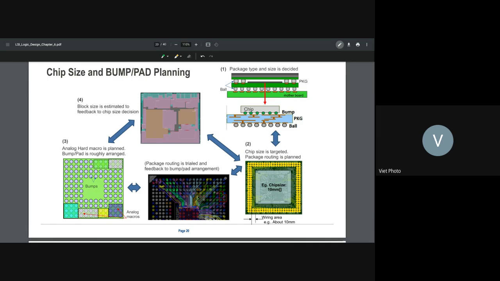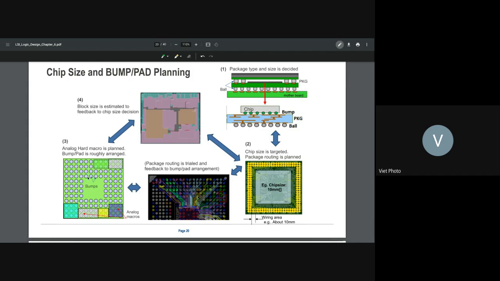So you have the bump here. Those bumps here, to be in the middle will be the chip, and it will go into the bump, and then from the bump here it will be going outside. Usually for those bumps there are two types of bump: one is the power bump, and one is the signal bump. So one is the power here to connect to the power inside.